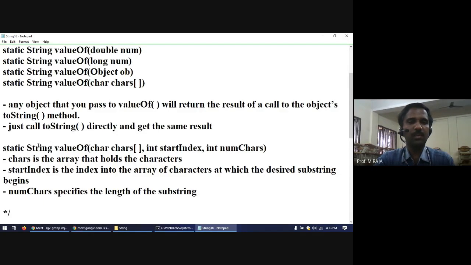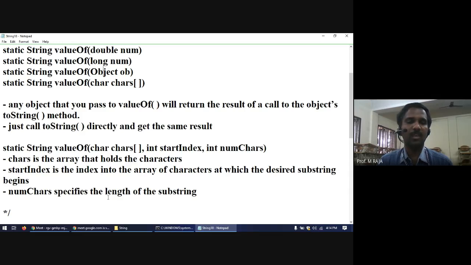Then another method: static String valueOf(char[] chars, int startIndex, int numChars). Here the chars array is the array that holds the characters, and you need to specify the starting index and the number of characters. The starting index is the index at which the desired substring begins, and the number of characters specifies the length of the substring.